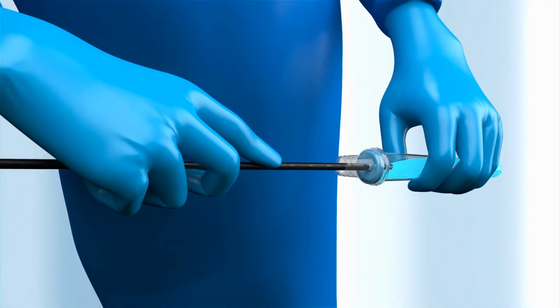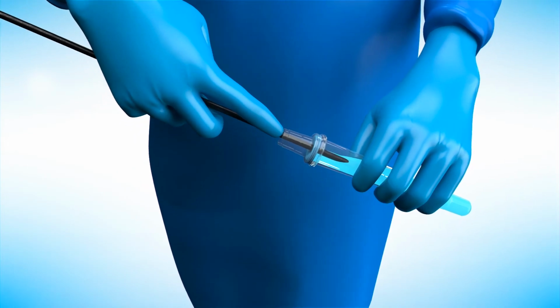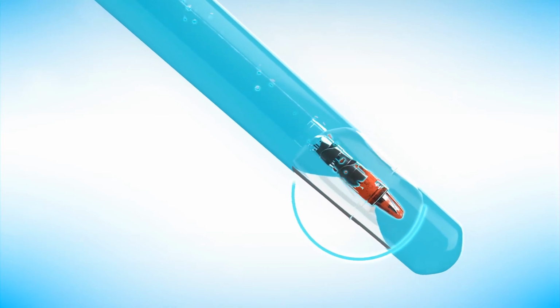Simply puncture the membrane and slide your device through the easy guide to the bottom of the Distal Duck tip soaker. While the tip is completely submerged, the enzymatic detergent begins to break down the soils on the tip.